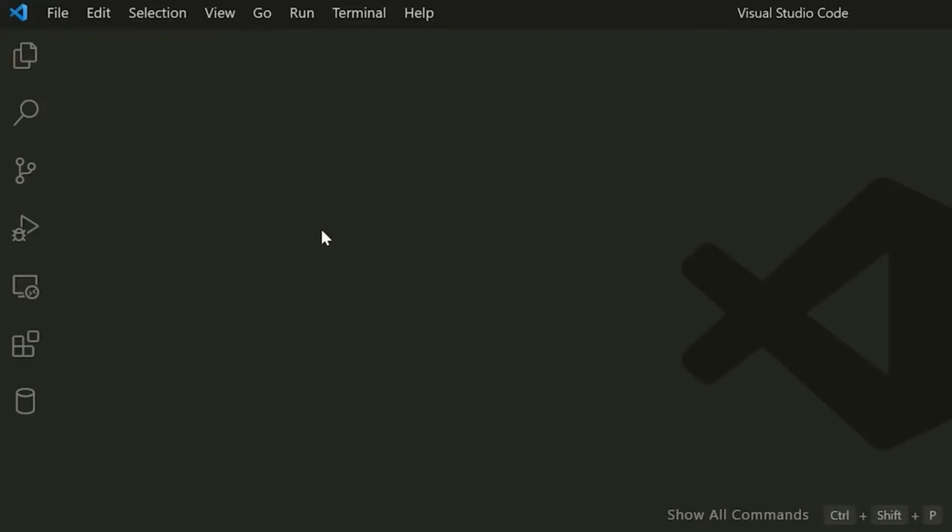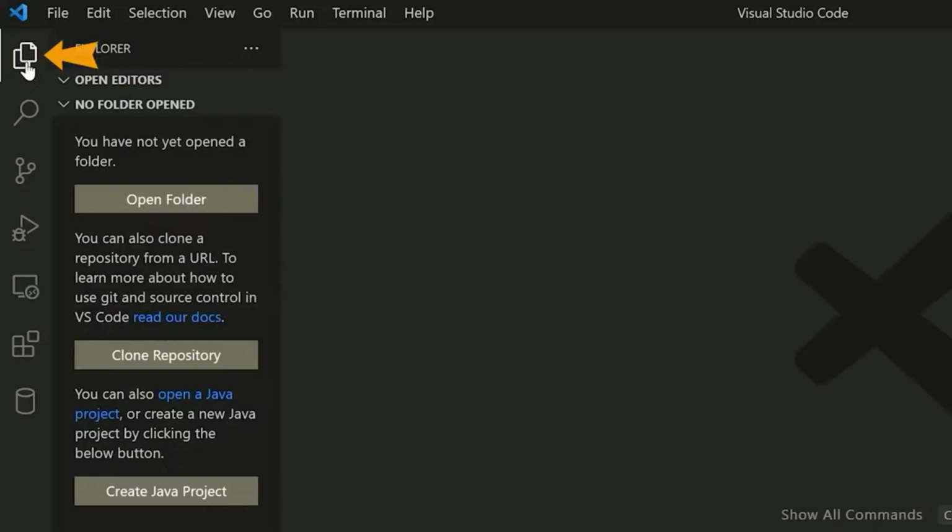So I'm going to start by closing this, and I will show you the first important aspect of VS Code, which is the Explorer tab. So you can see that there are some tabs right here. These are very frequently used tabs. You're probably going to use all of these when you're actually developing or writing code in VS Code.